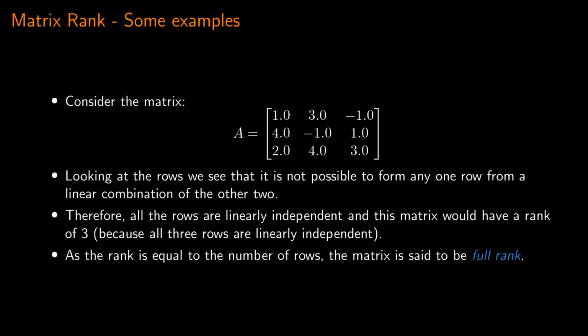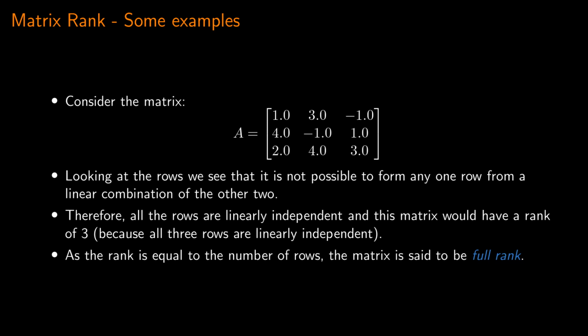In this case, we take the A matrix from the first system of equations that we looked at solving. We know that this system has a solution, so this is a good place to start. If we look carefully at the rows of this matrix, we can see that there would be no way that we can form any one of these rows as a linear combination of the other two. What we mean by that is that no single row can be formed by performing elementary row operations, such as multiplying by a number and adding, for example, on the other rows. This is what we mean by all the rows being linearly independent from each other.